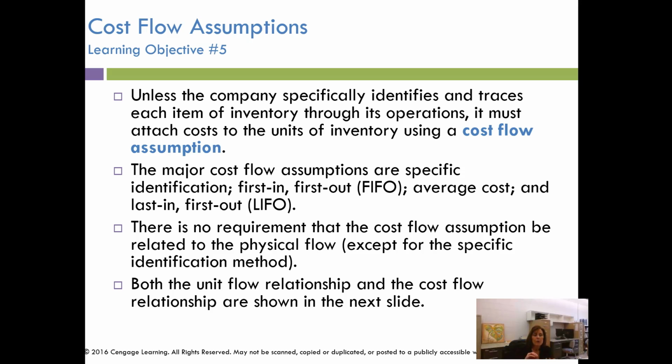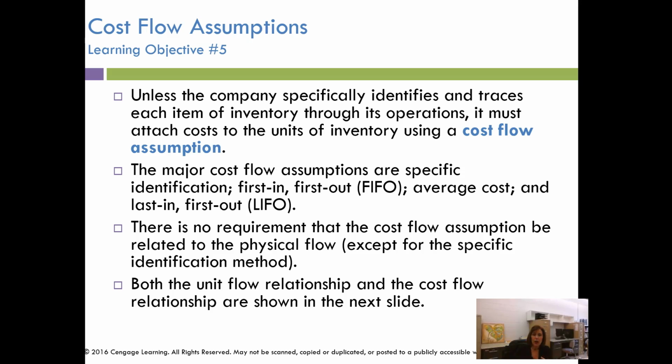And then we've got first in, first out, which operates on an assumption that the items that we purchased first are the items we sold first. In other words, the items that were in our inventory at the end were left over from the last accounting period. There's an assumption under first in, first out that what gets sold first is the items that were in our starting inventory at the beginning of the period.